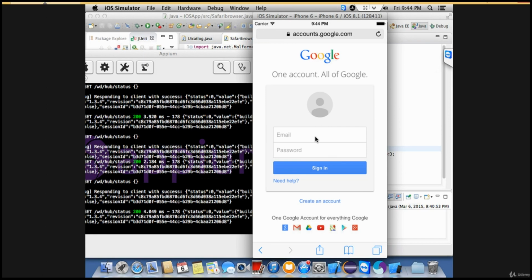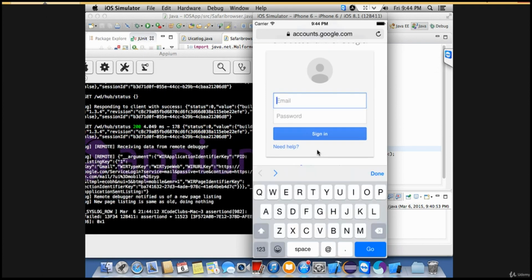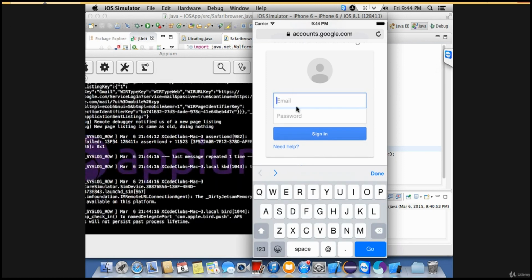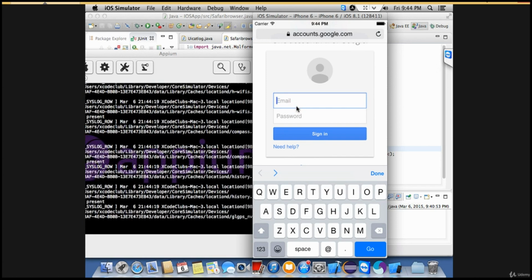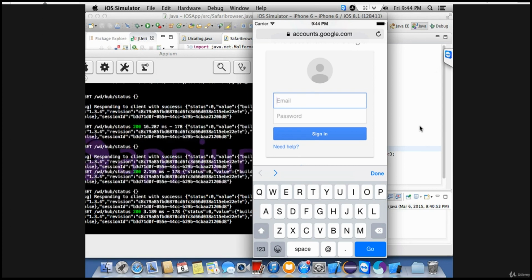If you want to find an element, you will get an object here, email, password, and you click on sign in. That's it. Even if it is Chrome, you do the same operation, right? So now let's see how we can get these objects. If you remember, in Android, when we were doing the Chrome browser, we used two techniques. One is directly we used Chrome casting and got that information on the screen as well, and the other is user agent setting. You can change the user agent of the browser and mimic the behavior of the browser as a mobile, and you can get the objects from there.